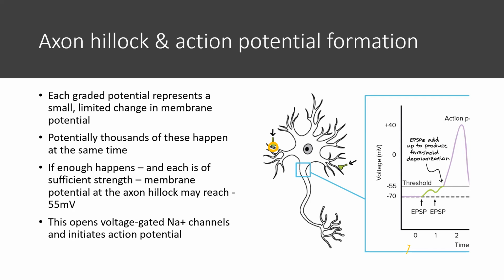If enough happen at once of a particular stimulus, and each one ends up being strong enough, then the membrane potential overall will build up so that all the way down here, far away from the dendrites, even there, you have an imbalance of ions compared to what the resting membrane potential likes to be.